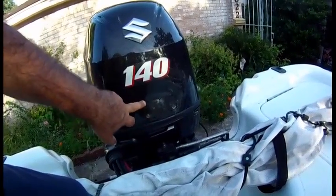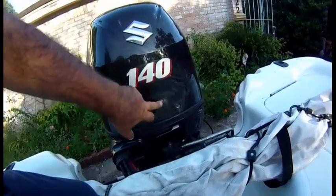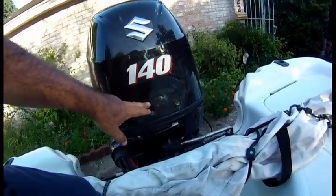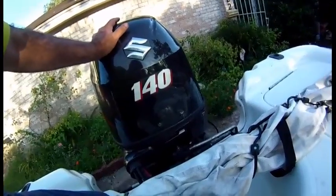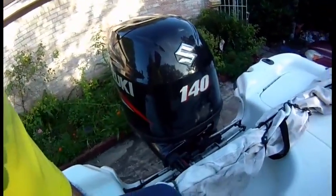Here it is — this was done over a year ago and the crack did not go any further. There was a crack right here; I wanted to stop it, so I put a hole there, there, and there. That's why airplane windows are round and not square — there's a reason. They can handle stress better. That's called a stress relief hole.